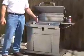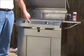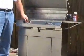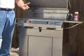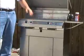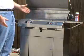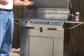If you want to leave a steak on for 8 minutes, 6 minutes, 4 minutes, you set it to that time. Set it to the temperature that you desire, which I recommend on steaks going to full 600 degrees. Let the grill heat up for 10 minutes, set it to 6 minutes. Once you set it to 6 minutes, put your meat on, close the lid, and you're on your way.